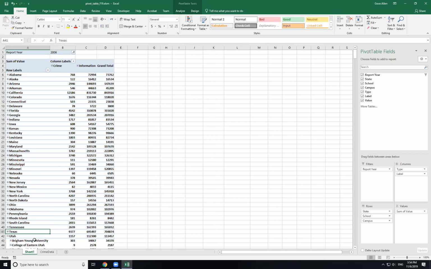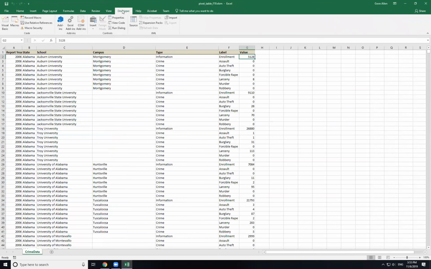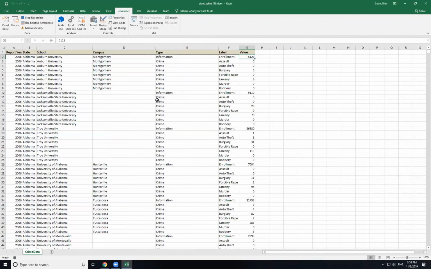All right, so I'm going to go ahead and delete Sheet1. Permanently delete it, yes. And I will go to my Developer tab, click on Record Macro, and name it make pivot table. We'll need a shortcut key for that one, and we'll say OK. So we're just going to go through that same process. Hopefully, since you've seen it once, you'll be able to do it along with me. But let me know if I'm going too fast.